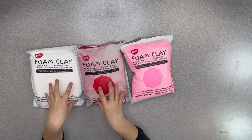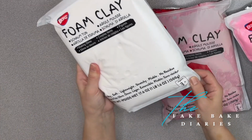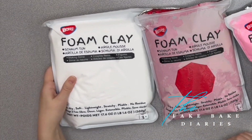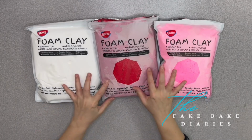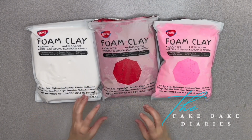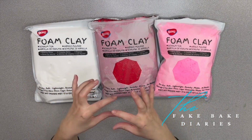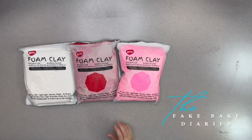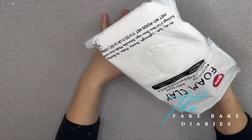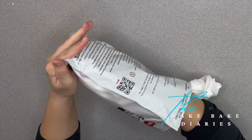To make this huge ribbon candy, I have 3 bags of Bose foam clay. These are 500 grams, 1 pound, and you can find the link to purchase these below. I have white, red, and pink. Today I'm making a big one, but keep in mind that you can use this same strategy to make any size of ribbon candy. You can make tiny ones, medium ones, whatever size you want. It's all the same strategy. I'm gonna put these aside. I've decided to use 1 full bag of each to make sure it turns out huge.